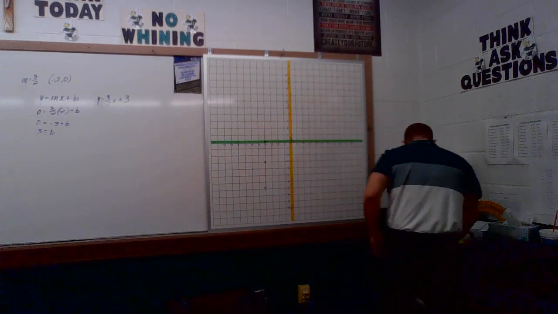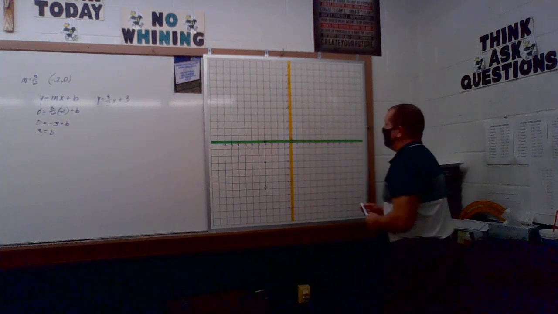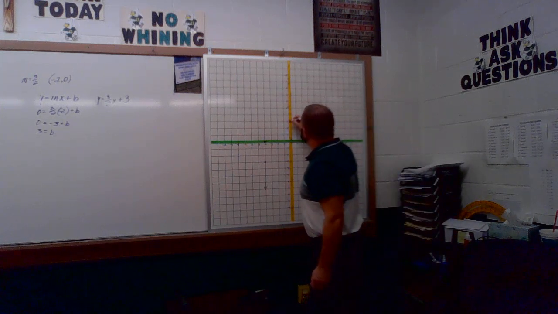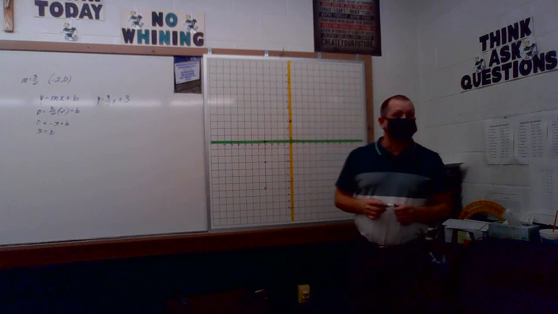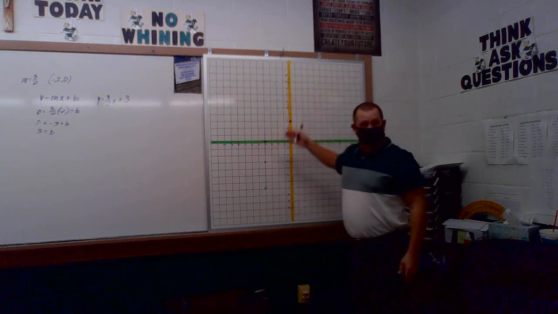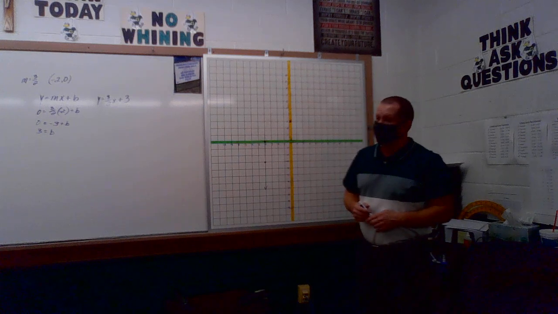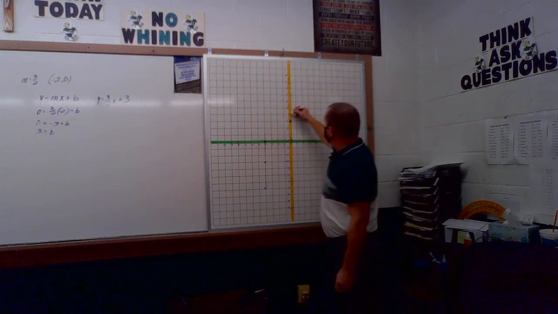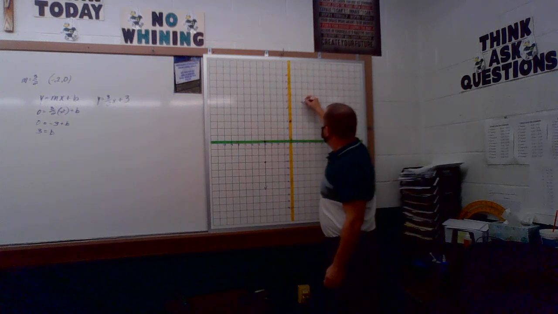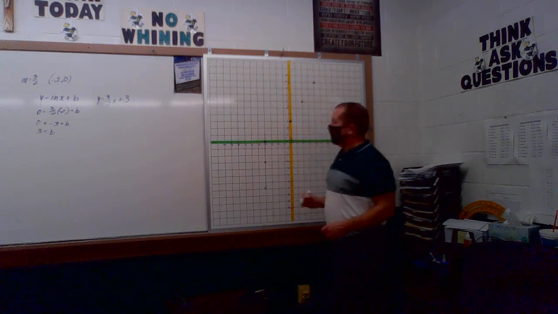Start at 3, which means where? Up, right? So again, remember, every time that I'm going to graph, my first point always has to be on my yellow axis, the y one, up and down. And then how do I use my slope? Up 3 and over which way? Right. And how many points do I need? At least 3 total, right?